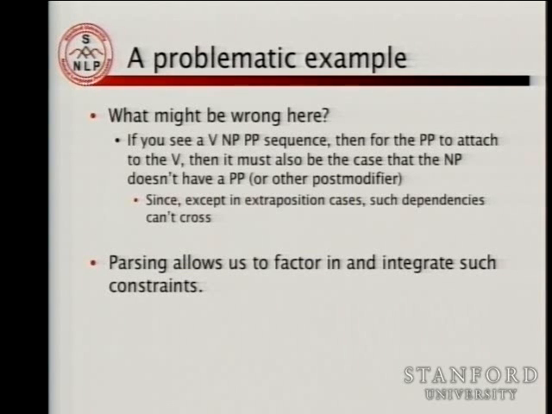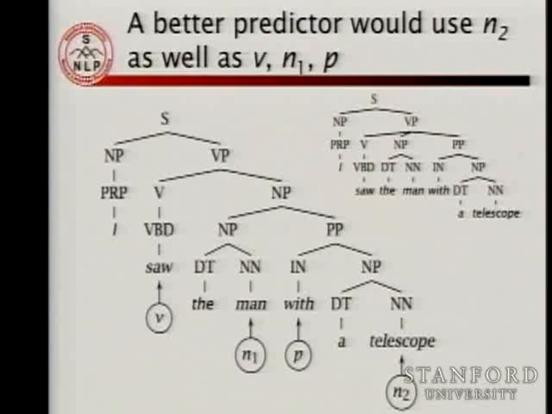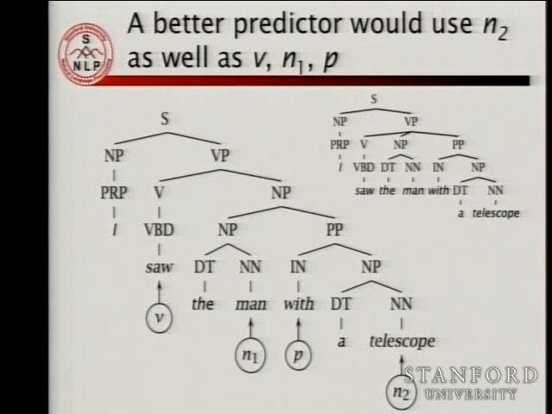So essentially what we'll want to do is come up with some kind of joint model where you can make all of these parsing decisions at the same time and come up with the best global analysis for a sentence. Okay. And part of what we'll want to do is use more information.